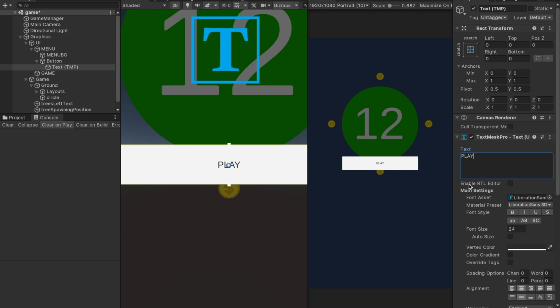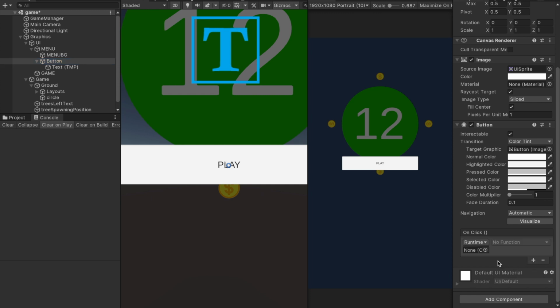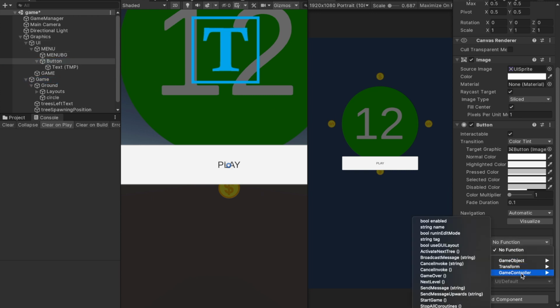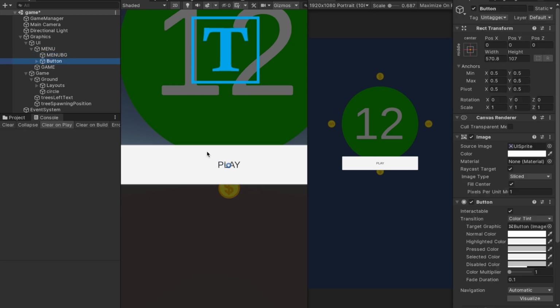Okay, and now we are going to add a function to that button, which will be called when we press the button, and we want to call in GameController the StartGame. Okay, and that's pretty much it.